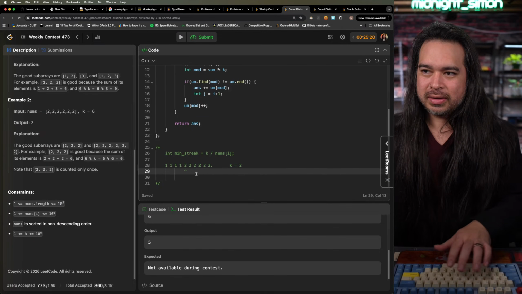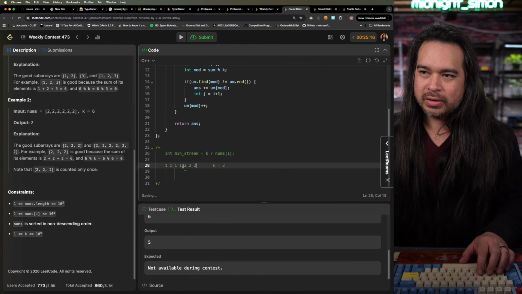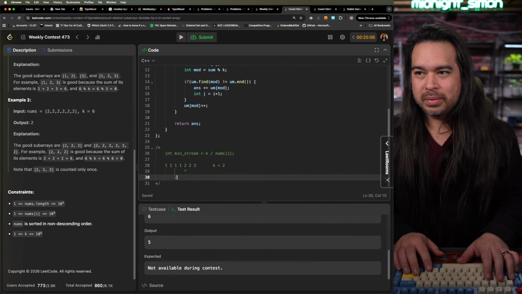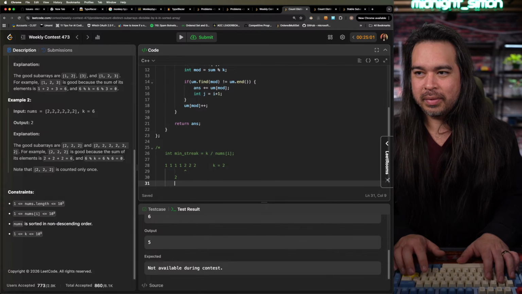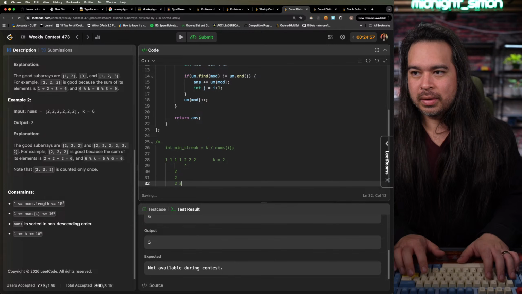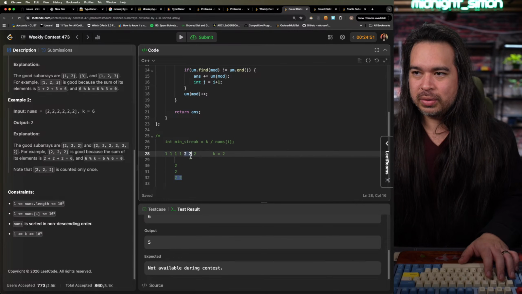Because each of these, let me make it a little bit smaller. Each of these would be good. 2, 2, 2, and 2, 2, 2. So 2 gets added. Wait, you got 2. So we do 2, then we go here. The next 2 is there. Then we get 2, 2.